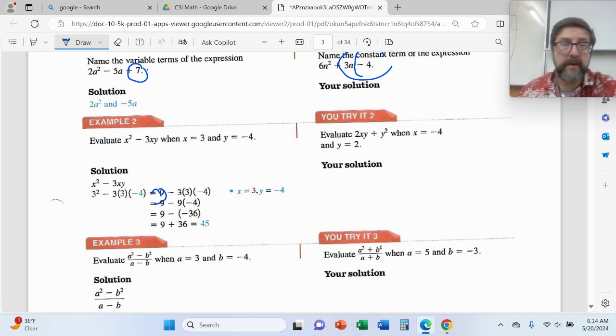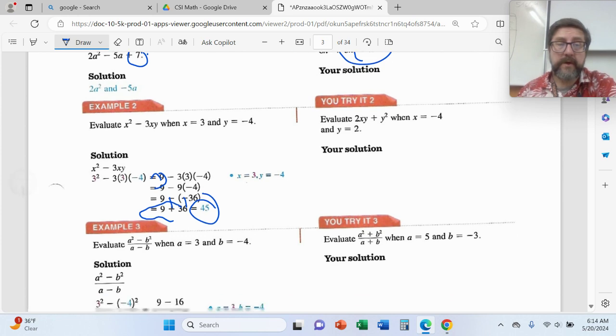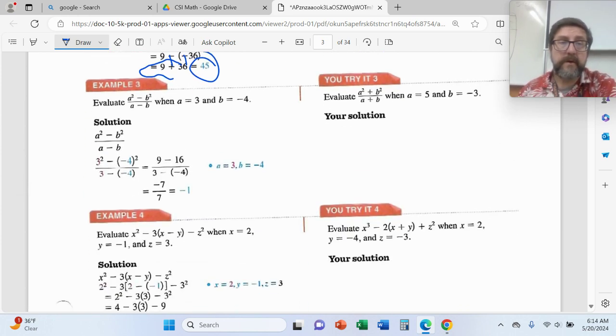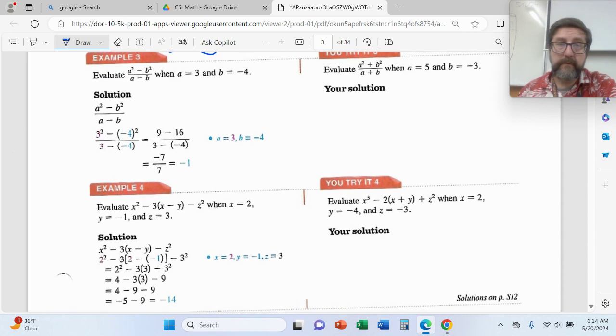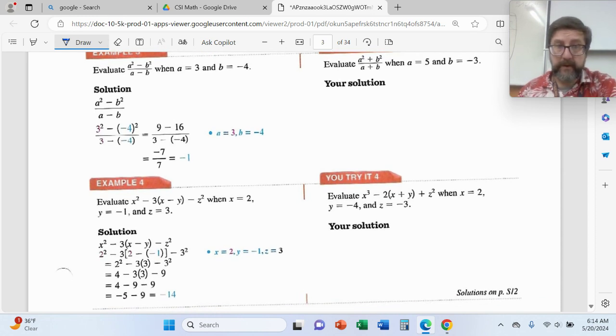Then we take our last term. In fact, we're taking positive 9, which we've already figured out, and this negative 36 becomes a plus when we are minusing a negative. So it ends up becoming 9 plus 36, which is 45. I want you guys to work on this on your own. Pause it and work on it. Follow the steps that it shows.